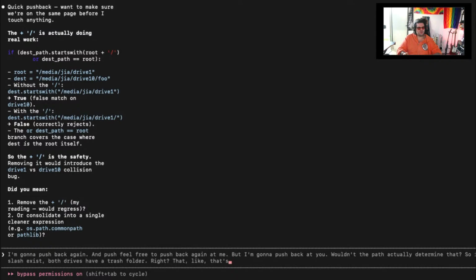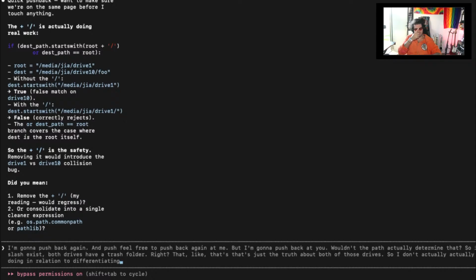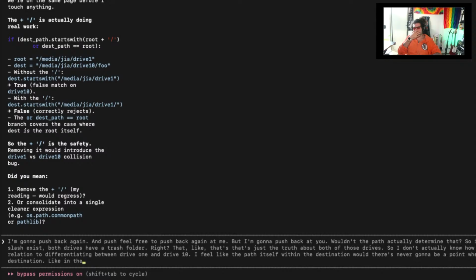That's just the truth about both of those drives. So I don't actually know how much work that is doing in relation to differentiating between drive 1 and drive 10. I feel like the path itself within the destination would... There's never going to be a point where the route is different from the destination.